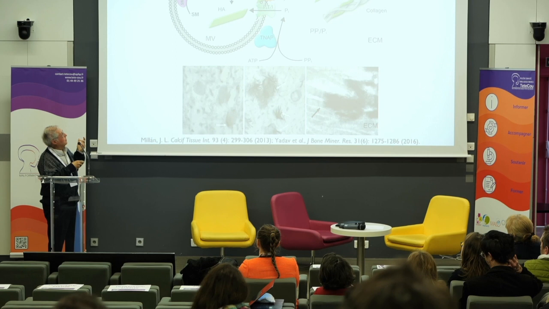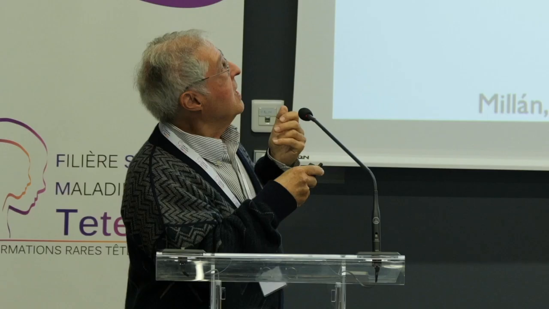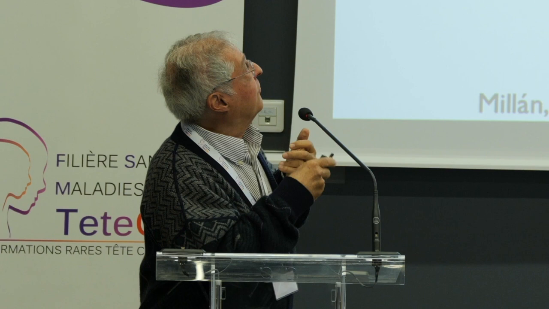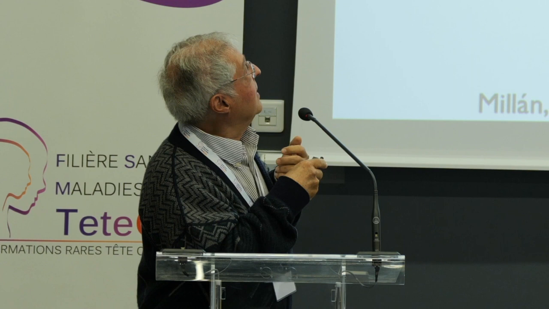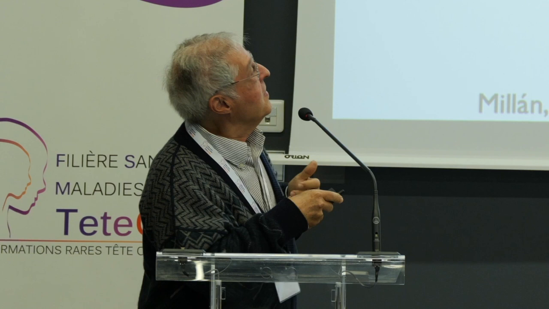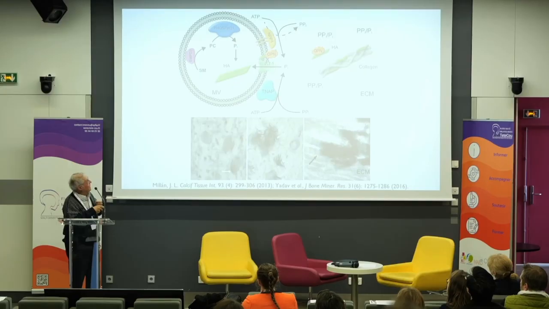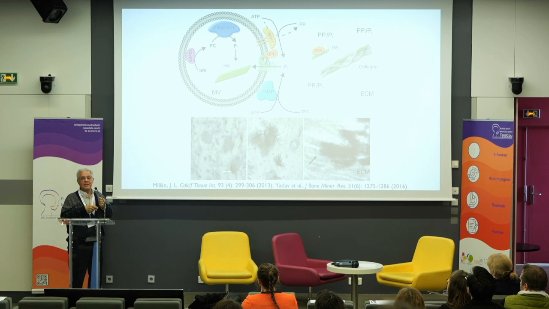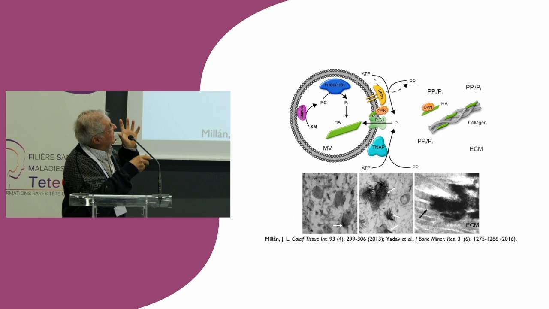Initiation of mineralization within matrix vesicles is a dual mechanism. First, formation of phosphate within the matrix vesicles by the action of phospho-1, an enzyme that uses phosphocholine to form phosphate. This phosphocholine comes from sphingomyelin by the action of SMPD3. The other mechanism is incorporation of phosphate via phosphate transporters PIT-1 and PIT-2. This phosphate needs to be generated perivesicularly by the action of either tissue-nonspecific alkaline phosphatase using ATP or pyrophosphate for phosphate production, or alternatively also by the action of ENPP1, which acts as a backup phosphatase at the level of matrix vesicles.